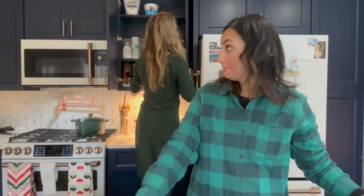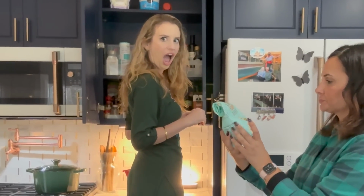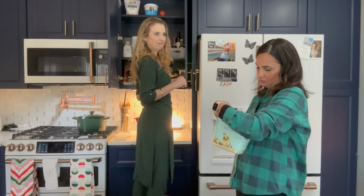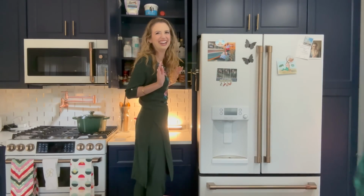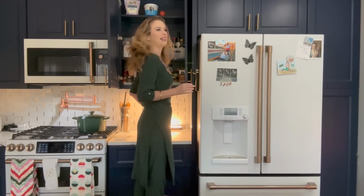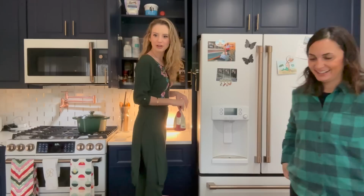All-purpose flour. Is flour expired? Yeah. Watch this be expired. When did it expire? 2019. I think that's fake news. I don't think flour expires. That's big grocery trying to make you buy more.